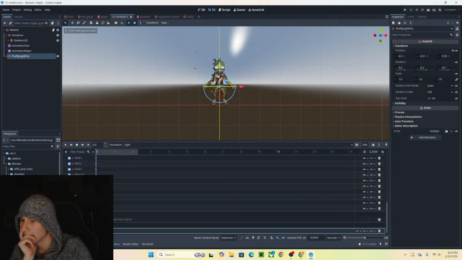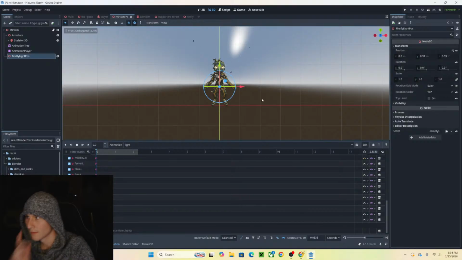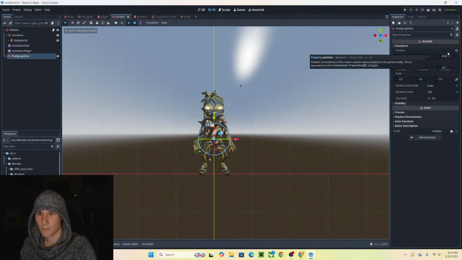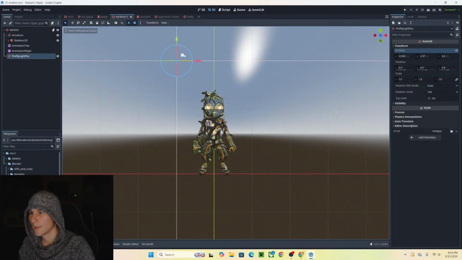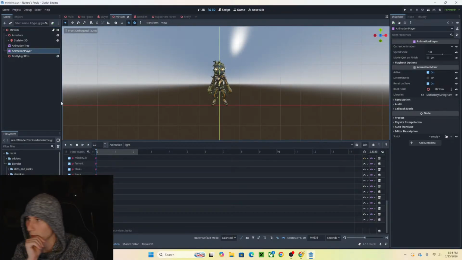What if I just delete this? Okay. Save that. This, the transform, reset. Okay, I think that worked. So it should be up here as its default position. And then animation player.